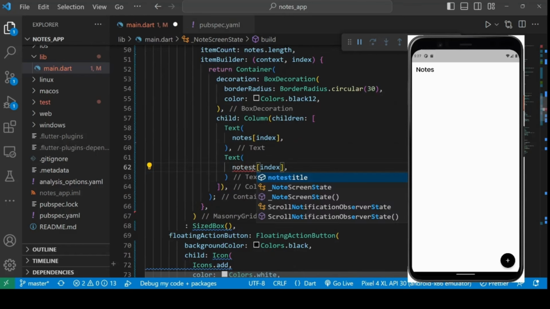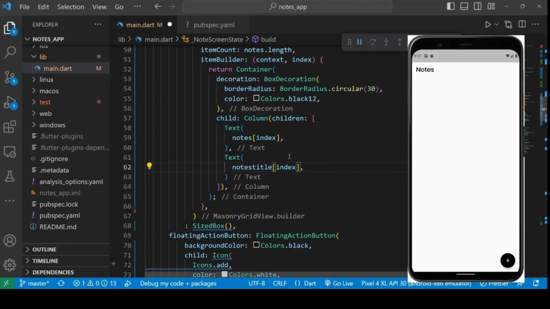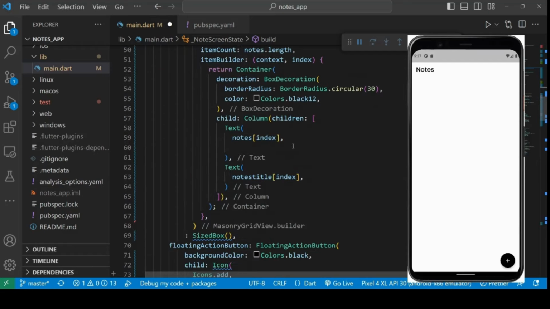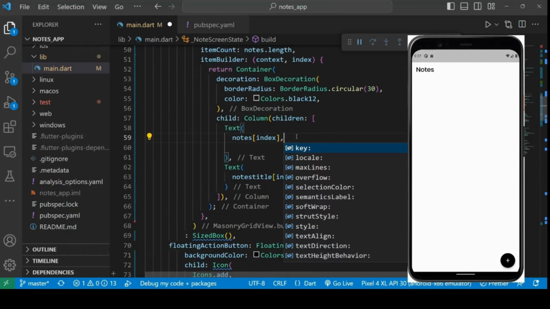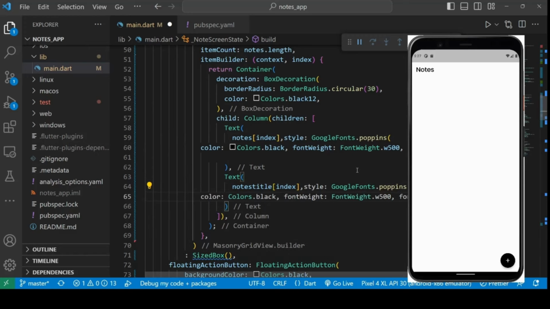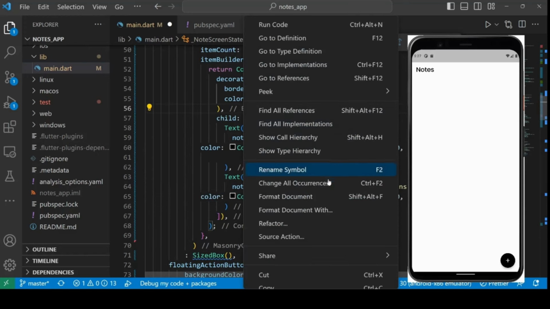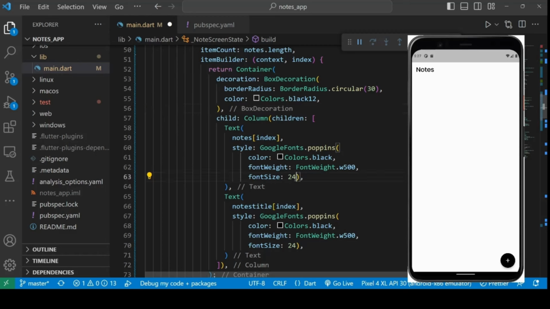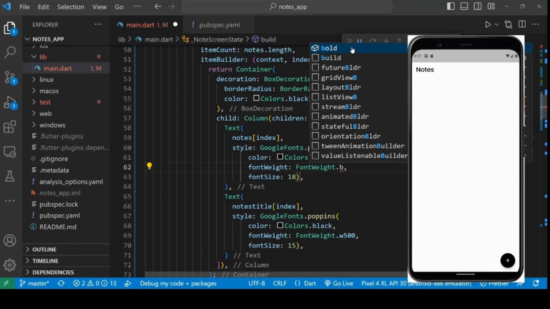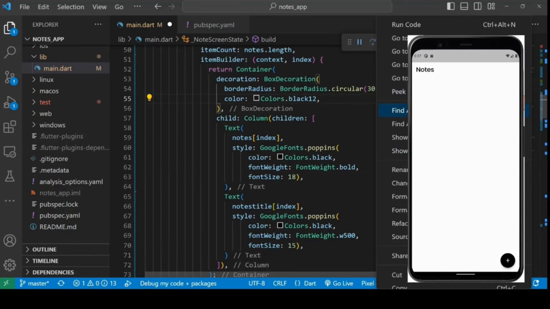We can add style. The thing is done, and let's copy the style from above and paste it here. Let's format the document, and we can change its height or anything. Firstly, as a title we give it 18, and as a content we can give it 15, and make it bold or good looking and format it.